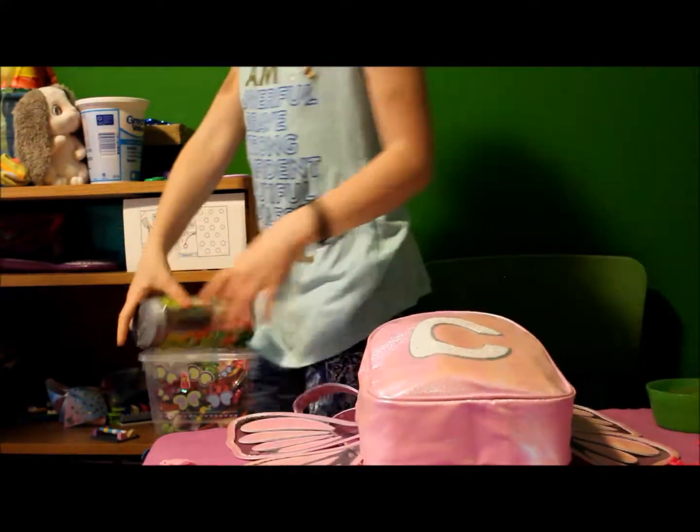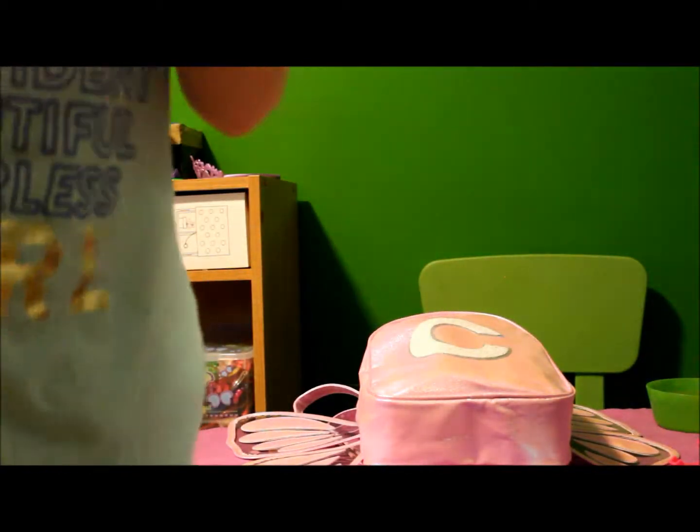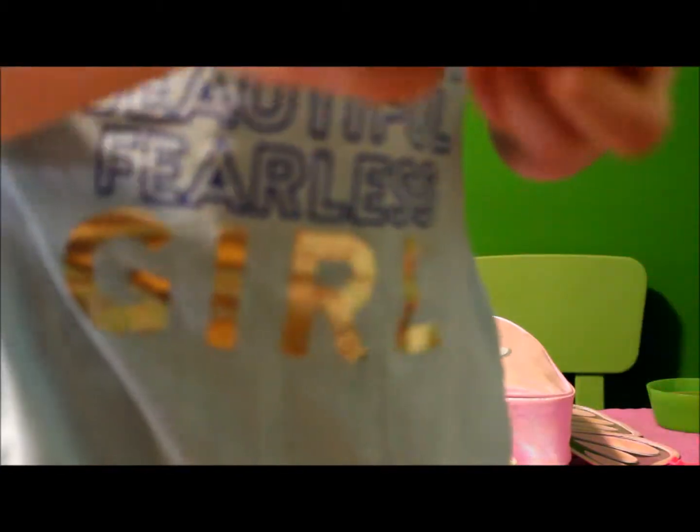I got grocery gangs. I'll show you the grocery gangs. It comes with a little soda thing. I got this one. They're a little squishy. Okay. I got this little one. Pancake. I love this one. This one was my favorite. And this one is not squishy. It's fuzzy. La, la, la.